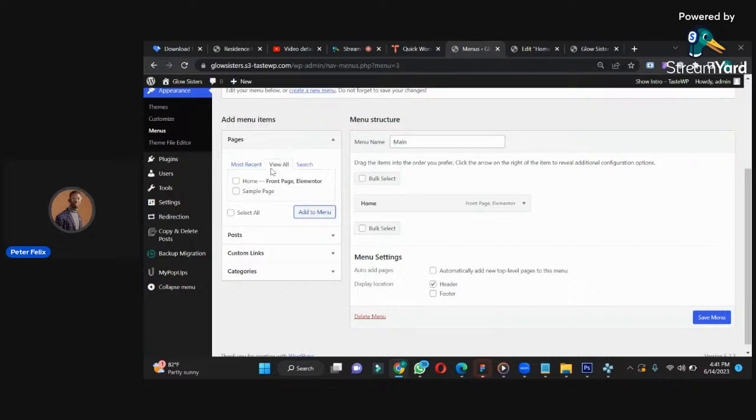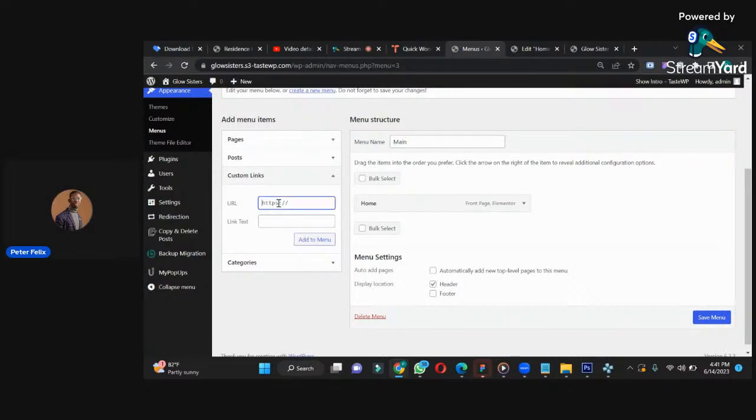So the next item I will like to create, we have custom links. I will put in my custom link as hash about. Then the text, I can put about us. Please, this hash sign is very, very important. Please don't forget to add it if you are creating a one-page website, hash about.